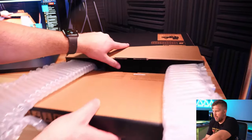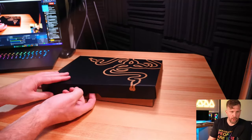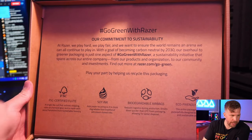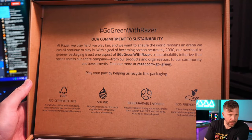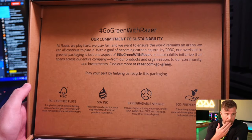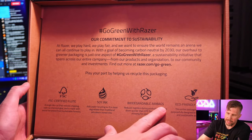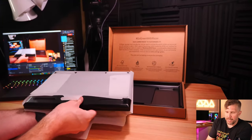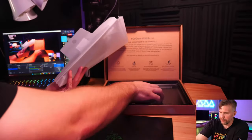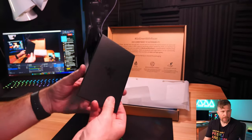Here is the third box. All right, so when you unbox this guy, this is what you got. Right here, you have a Go Green with Razer, our commitment to sustainability, part of the Razer tax, I guess. You know, all of this packaging is recyclable. Biodegradable airbags, soy ink. Here's the laptop. It is wrapped in this kind of like, but it's kind of like a plasticky material. And then we also have all of these documents right here.